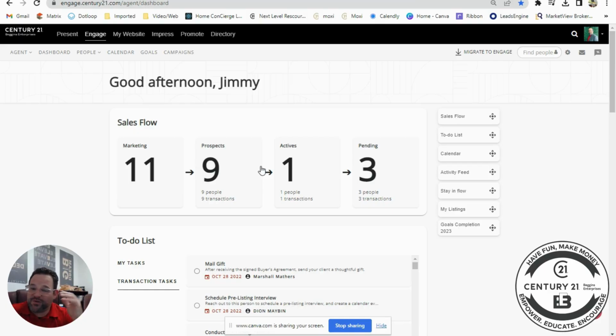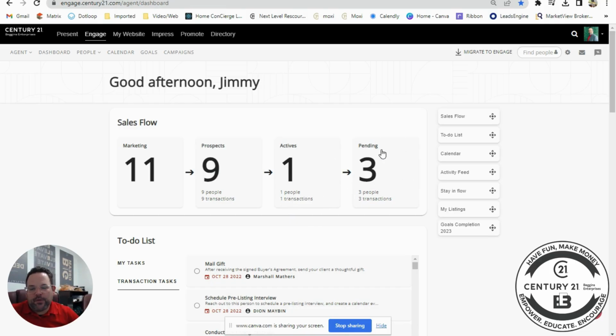Now, active to me is probably 3 to 6 months. Probably, give or take. It could be 3 to 6, could be 0 to 3, depending on how motivated they actually are, but they're actively looking at properties, their house is on the market. So I would probably say a good 0 to 3 months, at least on the active standpoint, maybe a little bit longer. It just depends on what's happening in the market and what's going on with the people in your database. After we go active and we do those specific tasks that are tied into that, and we go under contract, then we move them to pending.